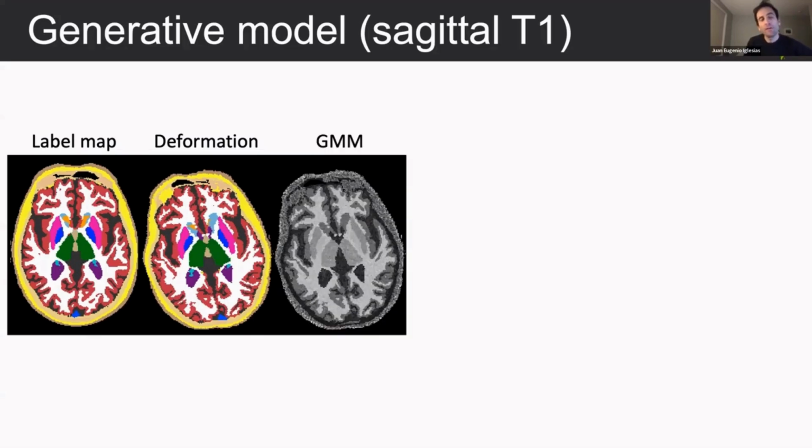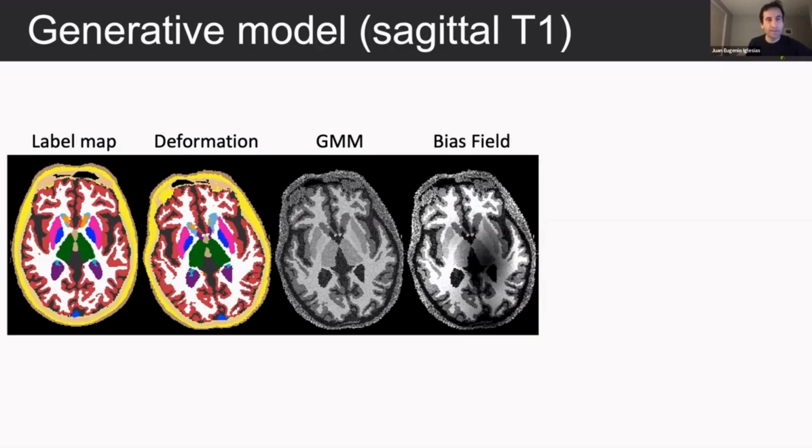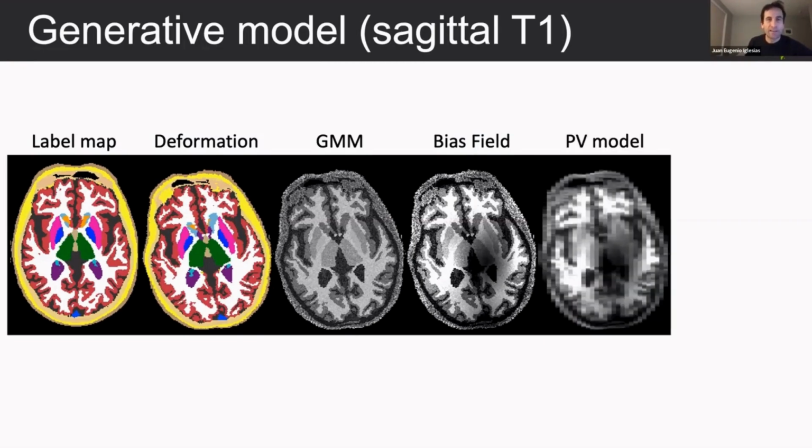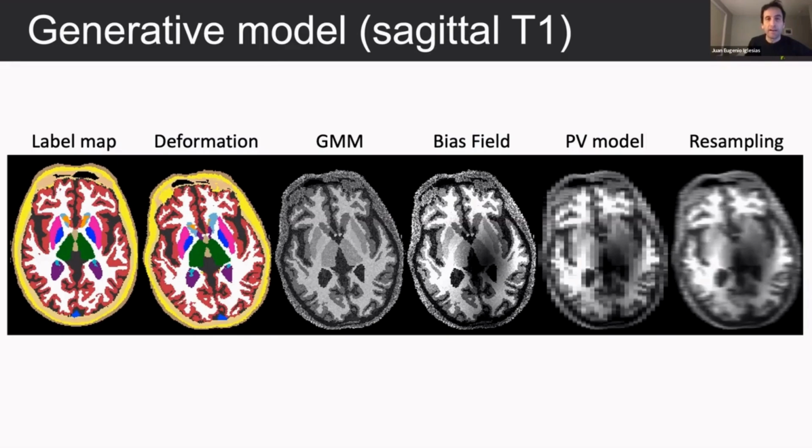You sample this Gaussian mixture model. Here we have crafted the means and the variances so that the image looks like a T1 scan. That's not the case in practice; it's just to illustrate the generative process. The next step would be simulating some bias field to make the image more realistic. Next, the partial volume model to simulate the sagittal acquisition. And then for convenience, we upscale the image to 1 by 1 by 1. So we resample it so that it lives in the same voxel grid as the segmentation, right? So now, there you go. We have an image segmentation pair that we can use for training a network.